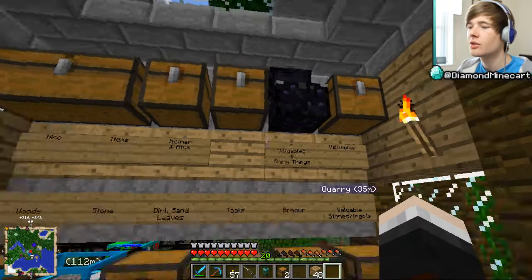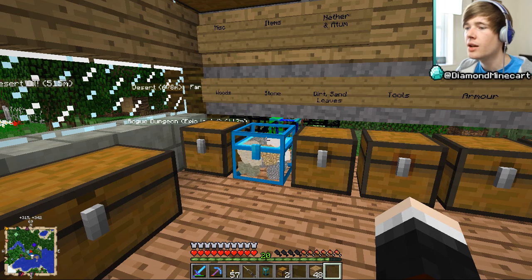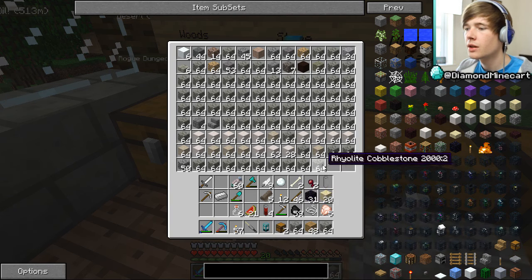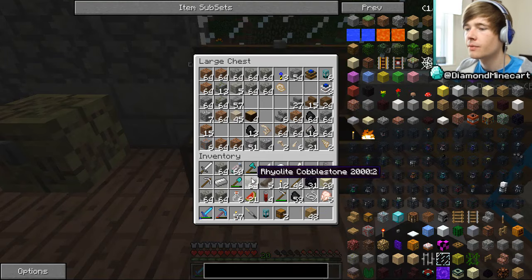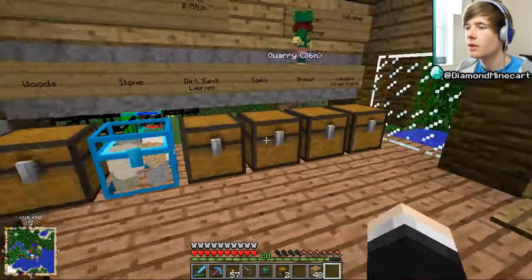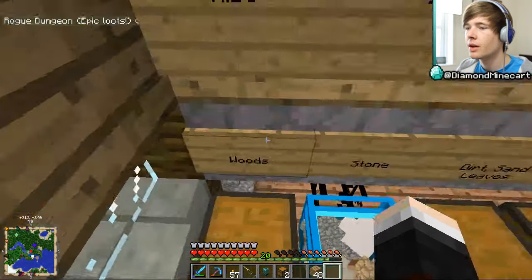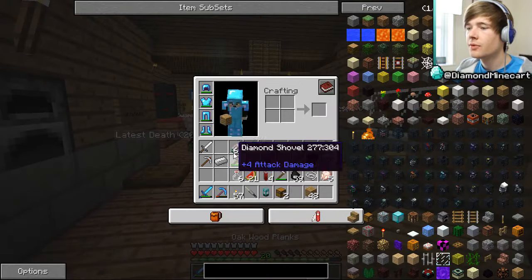That obsidian chest does look pretty cool, I must admit. Oh no, it's full. Oh God. It's full already, for real? Where is it going to? Let's take out some of this. I'm going to have to have backup chests and everything. There we go. That should be fine for a little bit. Yeah, it's popping out the side. Oh God, this is terrible. Quick, let's fix it.